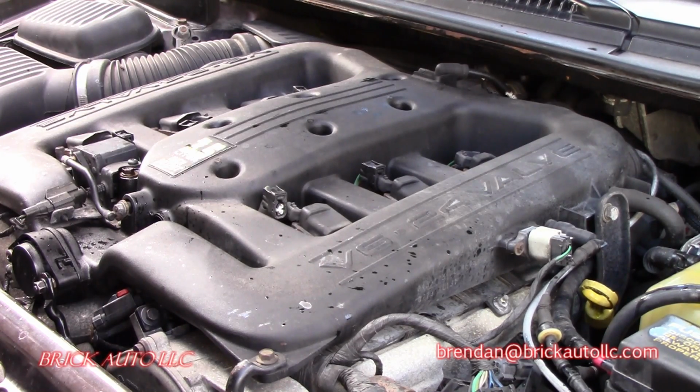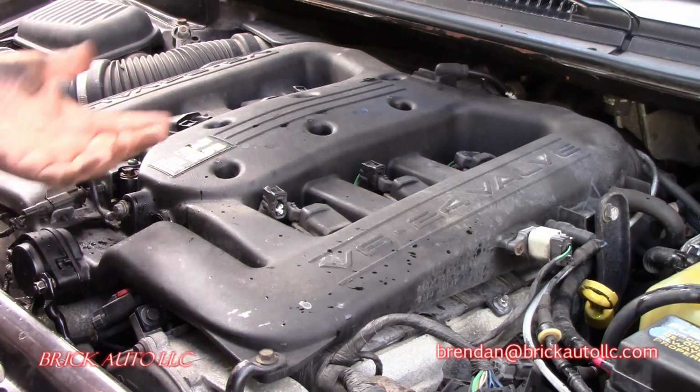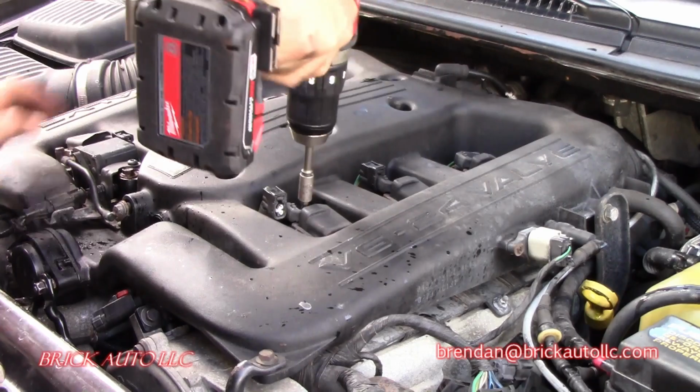We're going to move on to a compression test, possibly warped heads, bad head gaskets, or both. Obviously it's been overheating for a while, so definitely a concern, and possibly just not bad enough to actually show any immediate issues with hydrocarbons or stuff getting into the coolant system yet. But we're going to move on to a mechanical relative compression test and see where we're at from there. So I disconnected the coil.